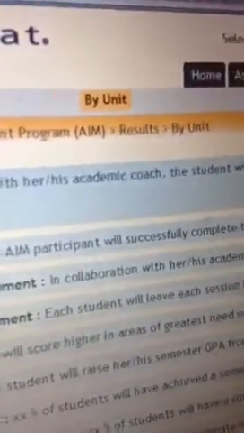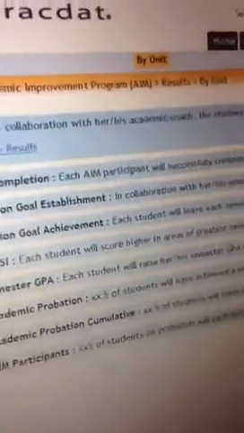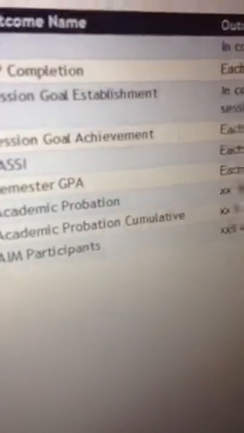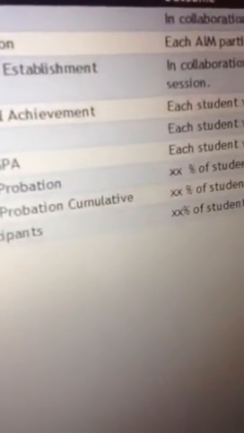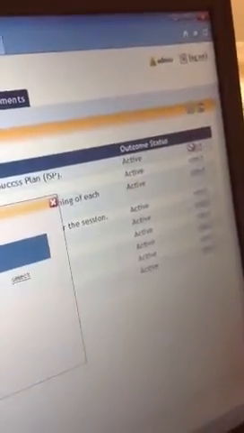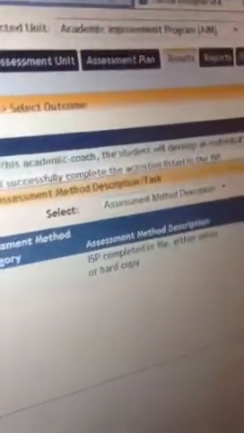So we're going to go over to results because for this one we do, and we are simply going to add a result. You can see that right here you have got the names of all the student learning outcomes. So we are going to add a result under one of these student learning outcomes. So we hit add result. Now it asks me, well, which student learning outcome do I want to address? So we're just going to pick the first one. We select it. Now you'll see another screen pops up.